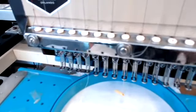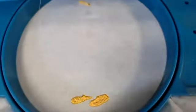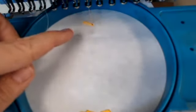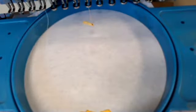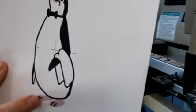Pause, because I just wanted to show you something on the machine. Do you see how it did this here and then it moved up there? So what's beautiful is that it trimmed the thread for us. So we can see that move right here on this dashed line, right?